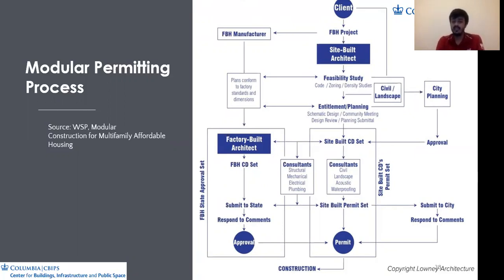Such a system can lead to delay in a project, because these modules are checked two times by different entities, different agencies, different sets of people, and all of them have different codes and different standards when it comes to quality. So a contractor usually ends up going to and fro from a local municipal agency to a state agency which looks after all the factory built housing in the state of California. Also, it's necessary that the architect and the contractor are on the same page. It's essential that the architect who initially designed the modules is available when those modules are assembled on site and when they are being inspected by the local municipal agencies.